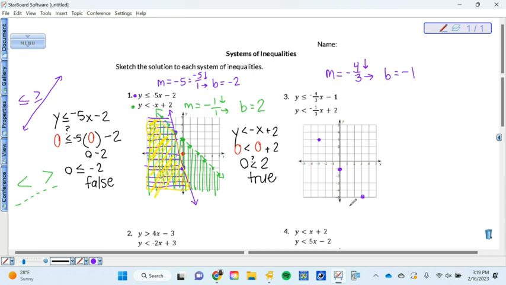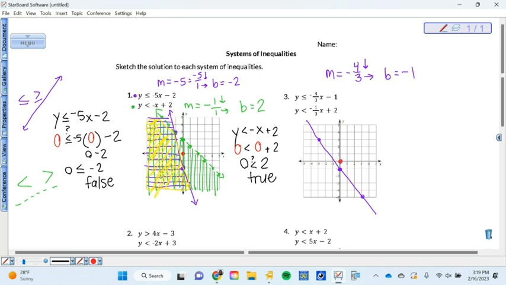If you have a less than or equal to, or it doesn't have a bar underneath it, do you have to put open circles? No, just a dotted line. The open circle is just for the single variable. That's a good question. But for this one, what do I do? Solid or dotted? Solid, because it has that equals there. Solid line.